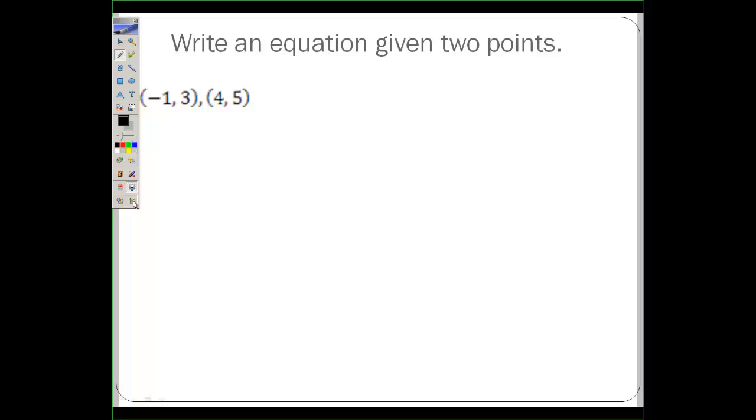The second example, similarly, we want to write the equation of a line, and we know that the slope-intercept formula of a line is y equals mx plus b. The fastest way to start is by finding the slope. So let's just label our points here. There's my first x and y, and my second x and y. So we call them x1, y1, x2, y2. And I know that slope is y2 minus y1 over x2 minus x1. So let's just find the slope.